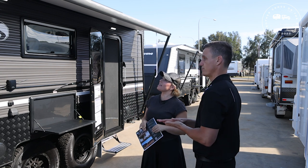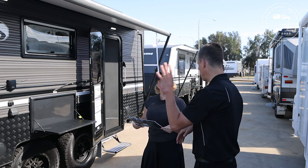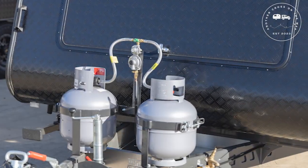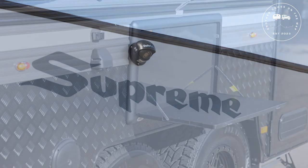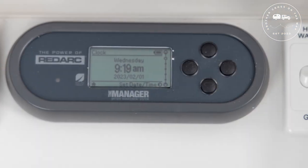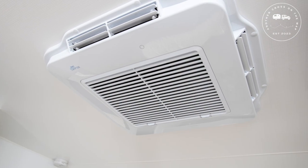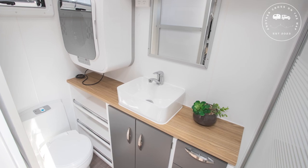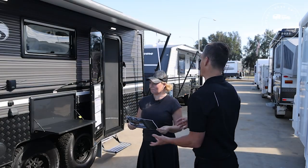Yes, so all of our Supreme Classic Tourers, in the little pamphlet that I was showing you here and what we're going through in the single axle one, all our standard features are the same. It's just the layout that changes. When we go to a Classic Tourer, the standard features are all identical, and then we just grow in length and the layouts internally slightly change. So features of this one: 2 big solar panels on the roof and 2 batteries. That's going to keep the lights on and keep things running for longer periods of time.